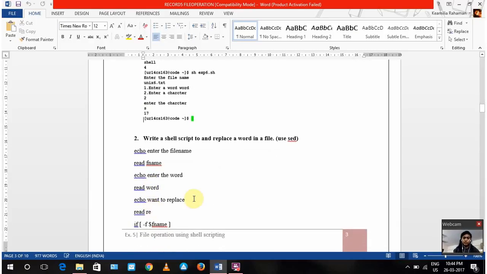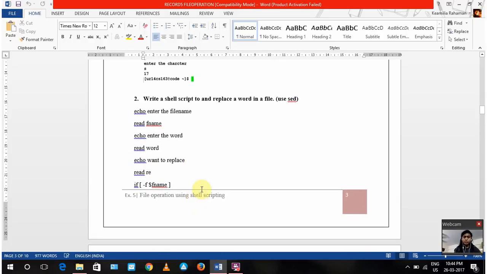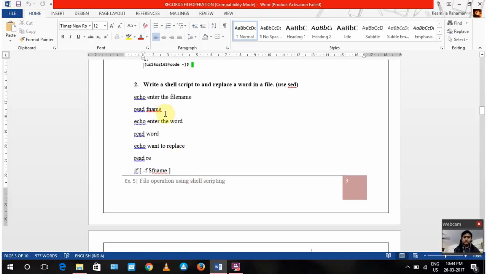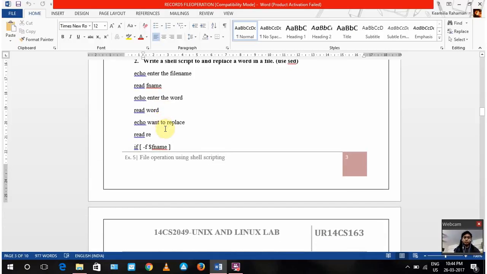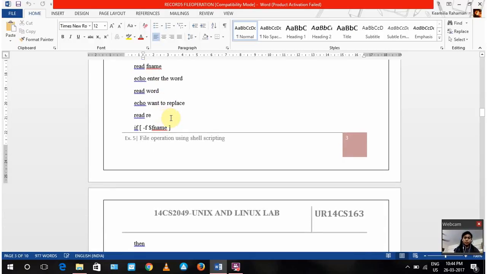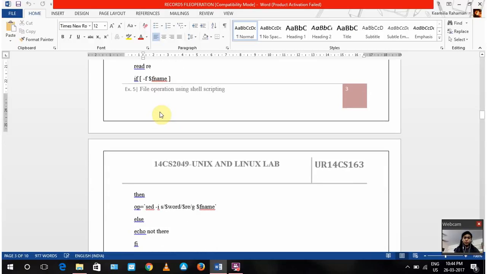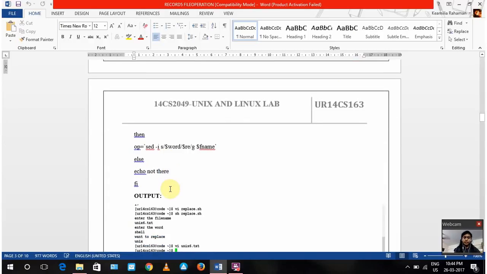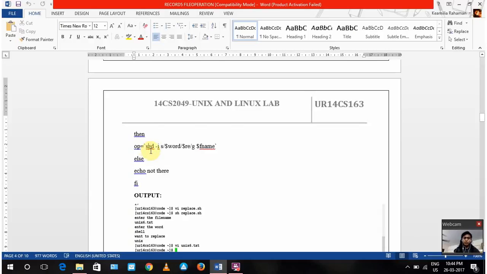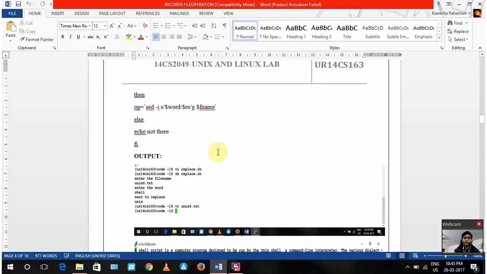Then the next one is to replace a word in a file. First I'm reading the file name, then I'm asking for a word, reading the word and echoing the word that we want to replace. I'm checking if the file is a special file or an ordinary file, and then to replace the word I have used the sed command: sed -i s followed by the word and the word I want to replace it with, then g, followed by the file name.